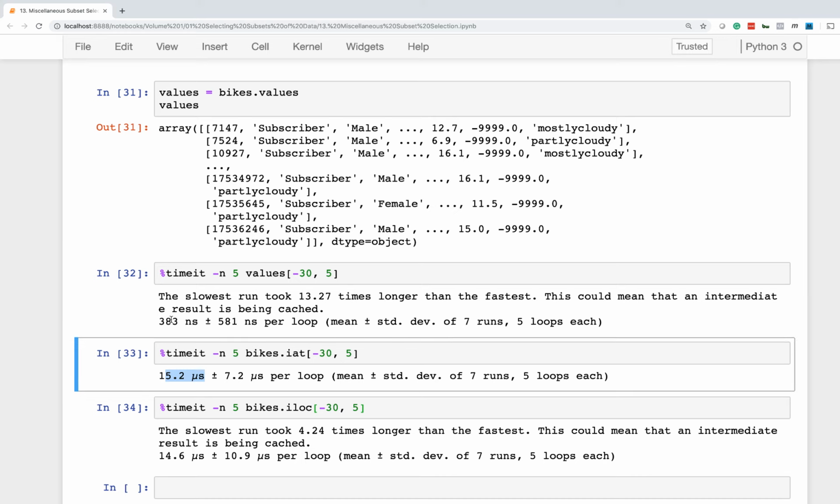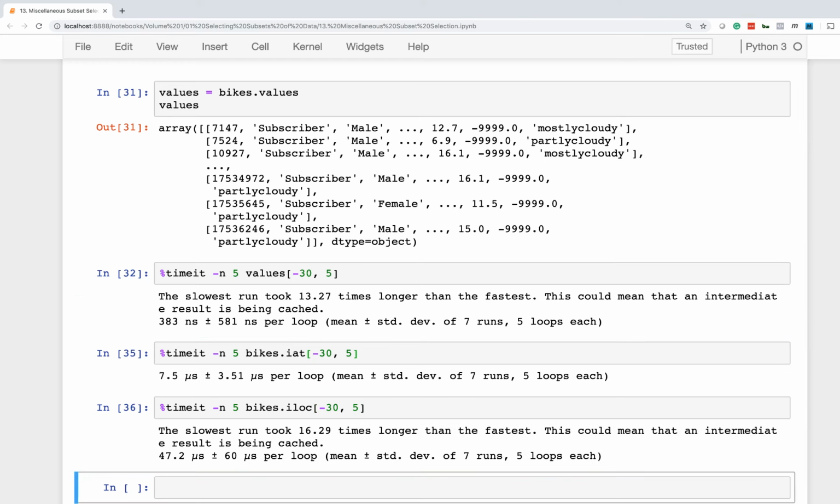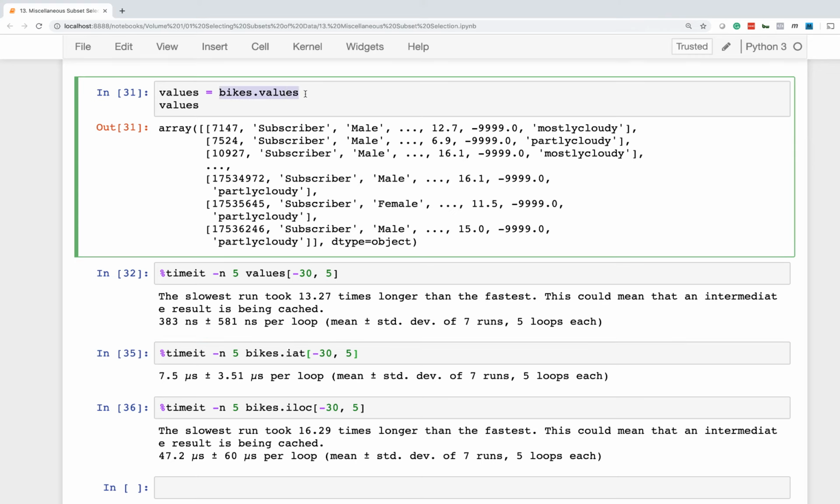So this is about 50 times faster, approximately maybe 40 times faster using NumPy over iat. So iat should beat iloc, and maybe because I'm taking a video here, it's sort of all over the place. There's a lot of stuff going on. But here iat was actually faster than iloc, but it's still much slower than using NumPy. So if you really want performance, then you should look to NumPy. Get your data into a NumPy array if you want a big performance increase when you're doing a subset selection.